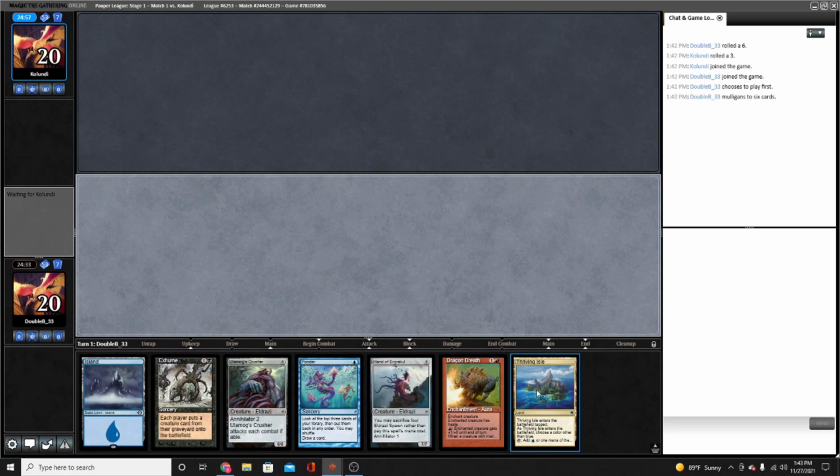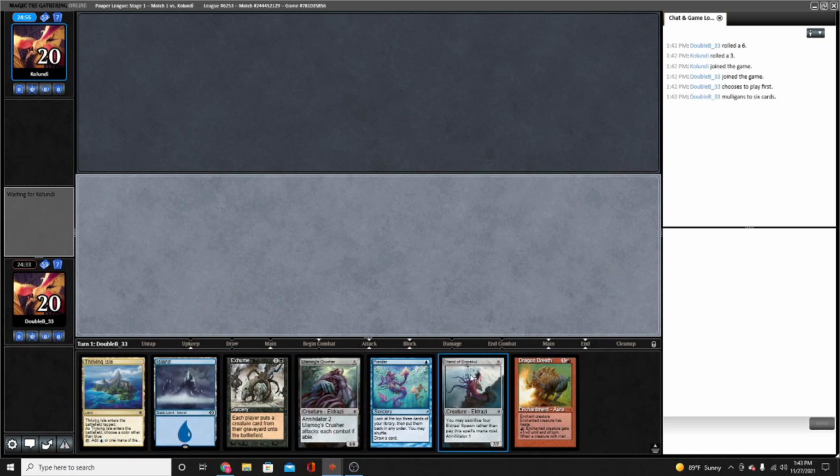This hand is better. Yeah, I can toss back this Hand of Emrakul. I have a better reanimation spell early, and this should hopefully get me a Careful Study, or maybe a Brainstorm into an Otherworldly Gaze.